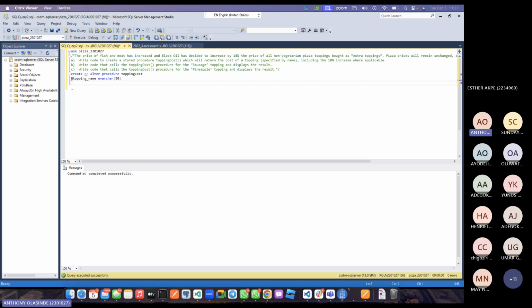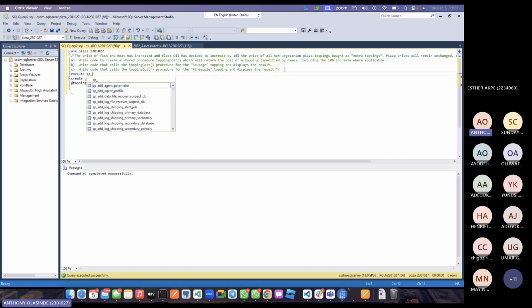You remember your tables, right? Let's just go back to all the tables. Execute SP tables.